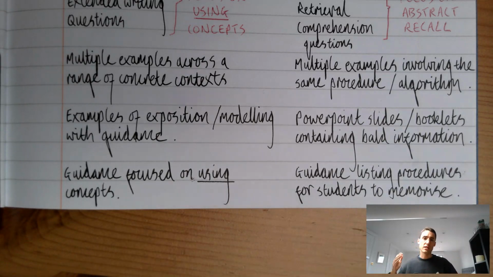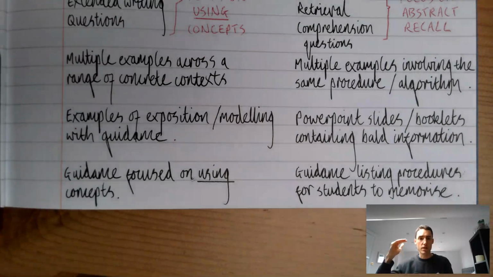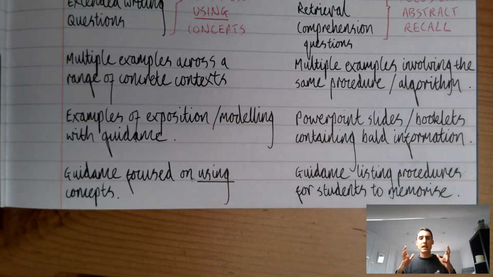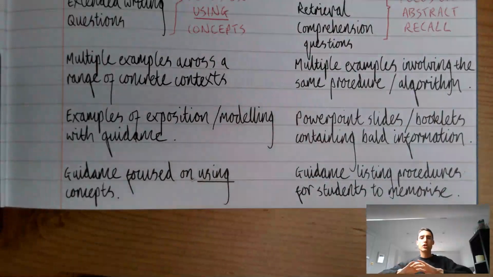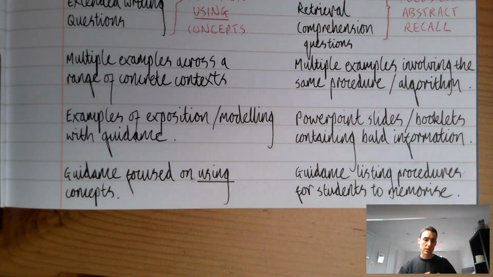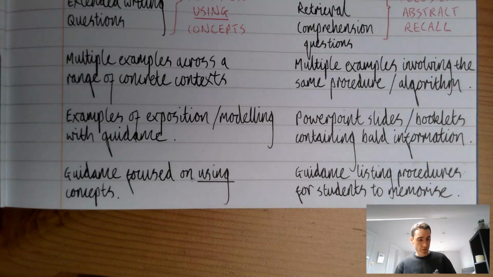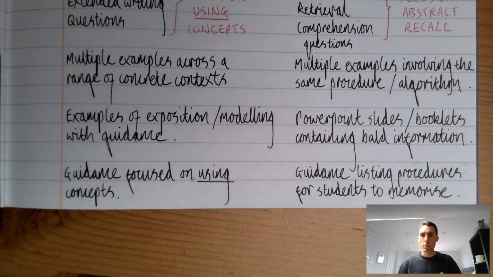What we don't want is guidance which is, here are the 5 steps on how to solve this sort of equation, and get students to just follow this kind of abstract algorithm. It's more the guidance that shows teachers exactly how you relate this thing that you're talking about within a lesson to that big idea that organizes the sequence of lessons, as we saw. So how can we support teachers in making the links between ideas explicit? So there's what I think are some useful pointers for senior and middle leaders in reflecting on the quality of shared resources. I've got lots of examples and non-examples that I can share separately on this, and hopefully they will be useful in stimulating those curriculum conversations.